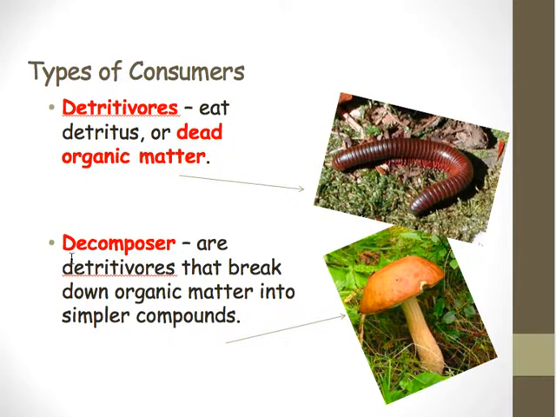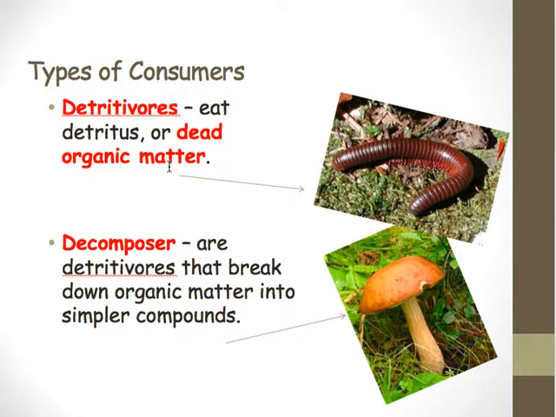We also have detritivores, which eat dead organic matter. These are generally really important for the soil. So you have some earthworms that are detritivores, and they go down and they break apart organic materials into the soil and break them back into the nutrients needed to complete the cycle.